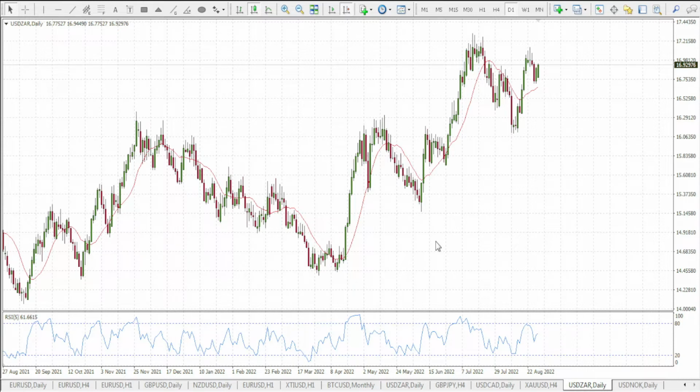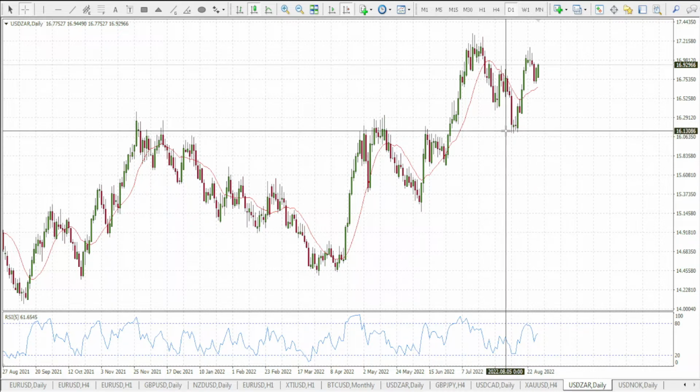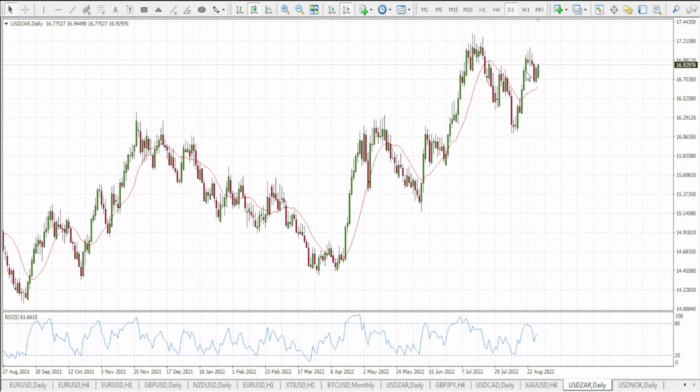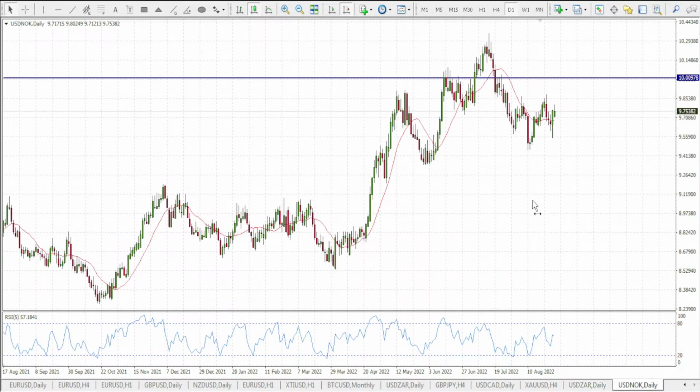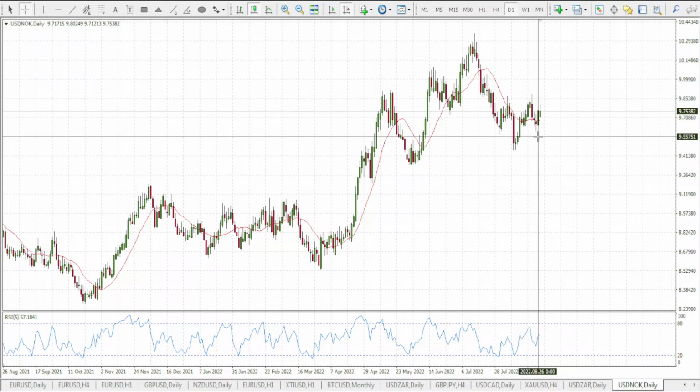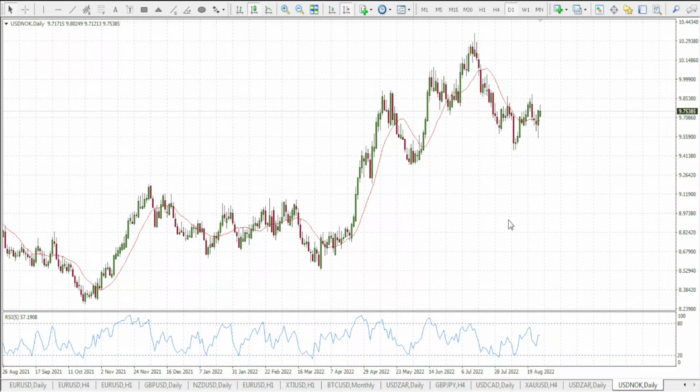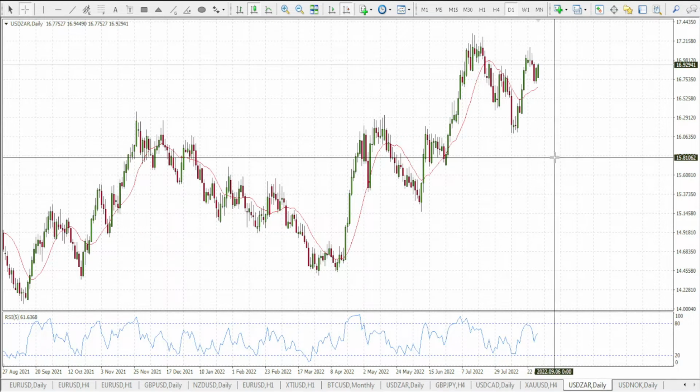Before analyzing the USD ZAR for now, if you remember, I gave this setup right here. It went almost more than 10,000 pips up. And this is the daily time frame. Obviously, I will be mainly focusing on the daily and the 4 hour. Same is the case right here on the USD NOK. It went up from the level almost 2400 pips, and I guess this is, yes, 10,000 almost.